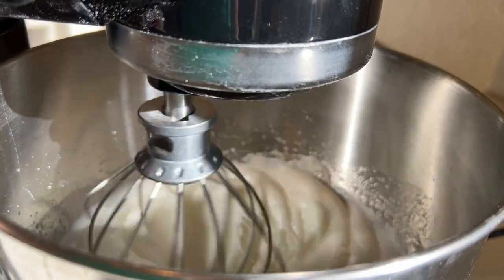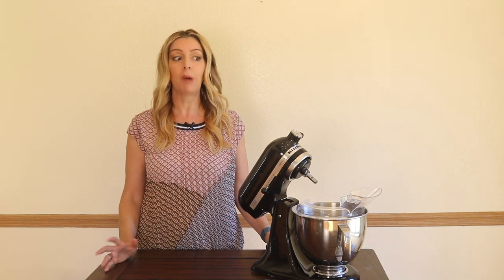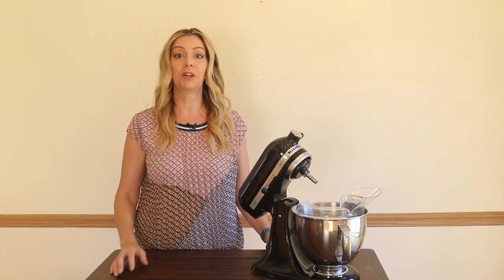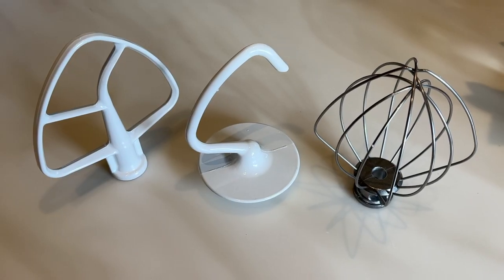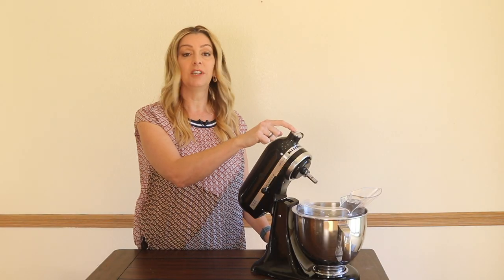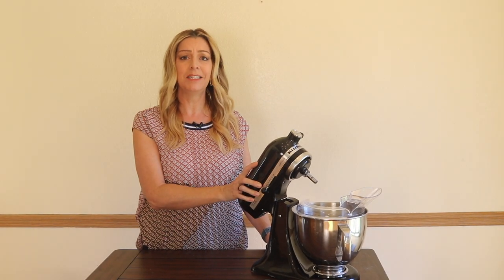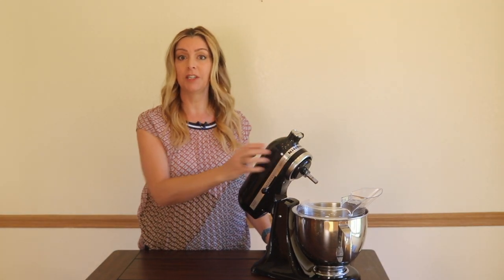Overall, this is a great mixer. On the plus side, it was powerful enough for me and easily managed pie crusts, bread doughs, and cake batters. I like the design — it's not overly large, and the colors it comes in are super cute with lots of options. It seems solid and really durable, and the attachments it comes with are all I need. I also like the option of the power port for additional attachments. On the downside, this machine is heavy, so once you place it, it's kind of meant to stay put, and you do need to make sure you have clearance above it if you want to use the tilt head.